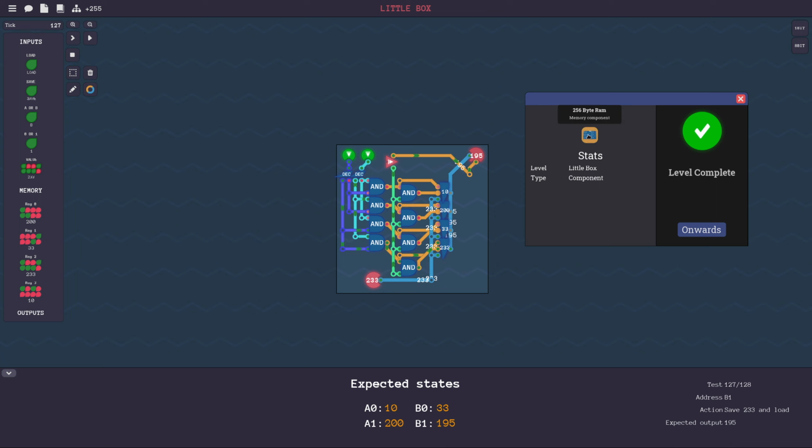256 byte. Oh my goodness. Can you imagine this as a 256 byte? Can you imagine this as a gigabyte? So my 32 gig RAM in my computer. Oh, that is some serious slave labor. Wow. Can you imagine 32 gigabytes of this? Alright, I'm going to clean this up slightly, and I'll be right back.